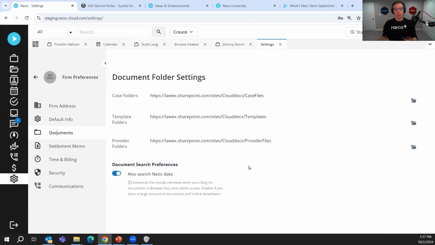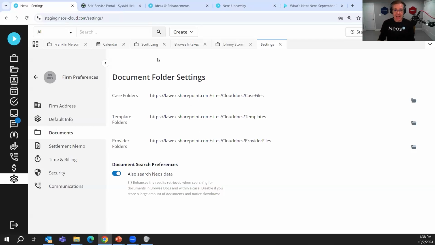Right now, when everybody searches for documents from Browse Docs, we're looking at the document data and the Neos data so that you can find anything you're looking for. And most of the time it's fast. But if you've got a Fort Knox of documents, your Neos administrator can come here and flip this toggle off to narrow the scope of that search specifically to document data, and that's going to speed things up for you. Most of you won't have to deal with that.